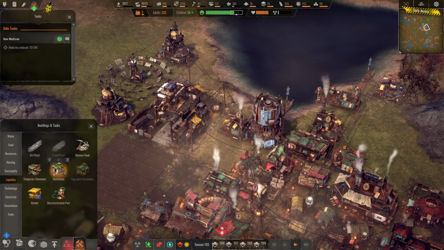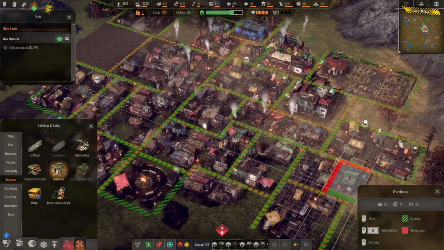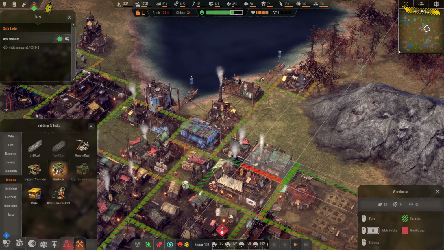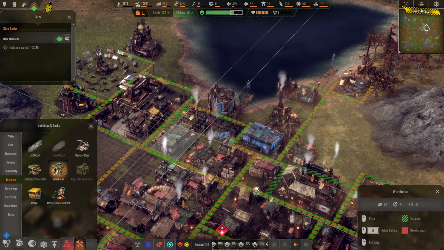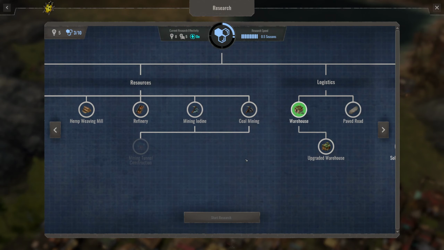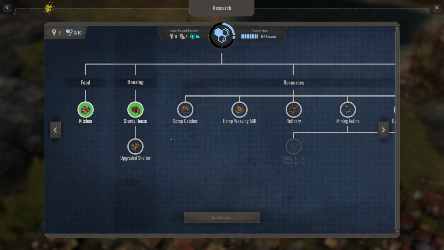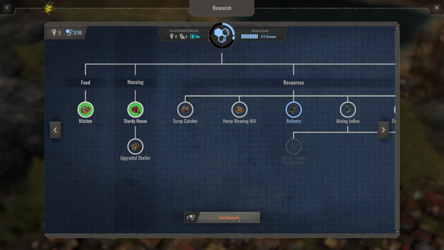I would like to get another big warehouse too. Kind of want to save that space right there, I think, for a refinery. So let's put that warehouse in right there. We do have 3 research points, and I don't think I'm researching anything at the moment. I am not. So let's see. I want rated shelters, scrap catchers. Let's go refinery. Let's get that started.